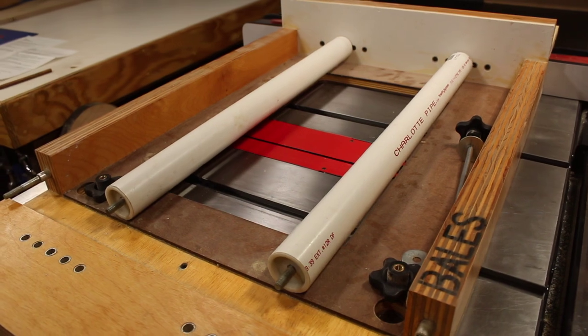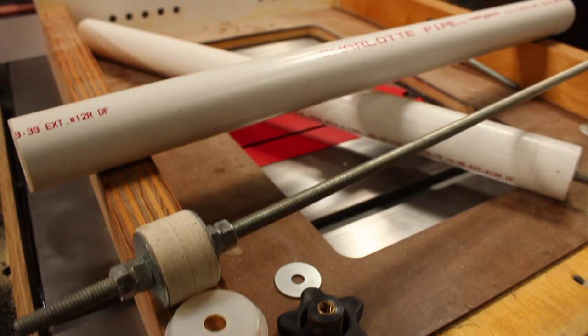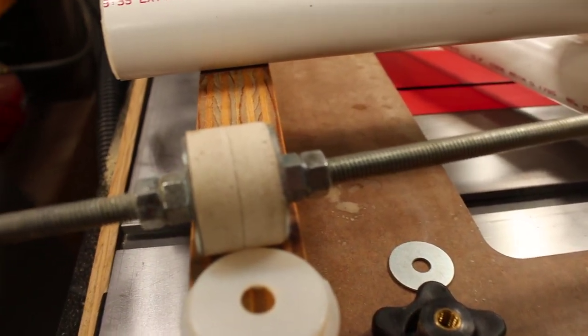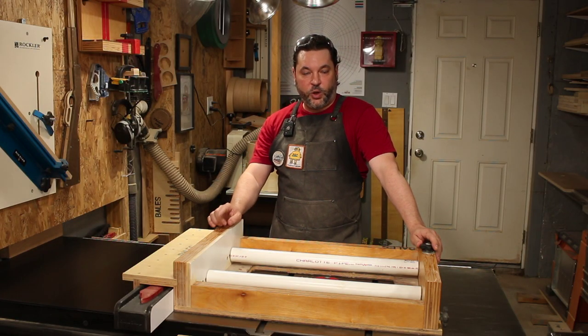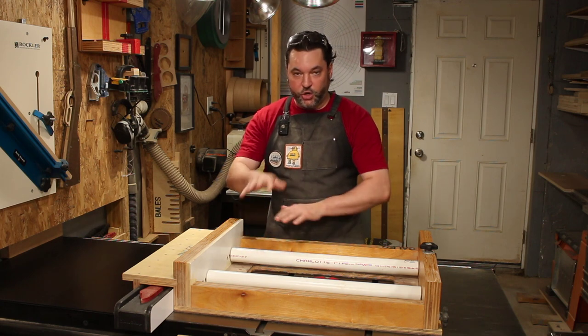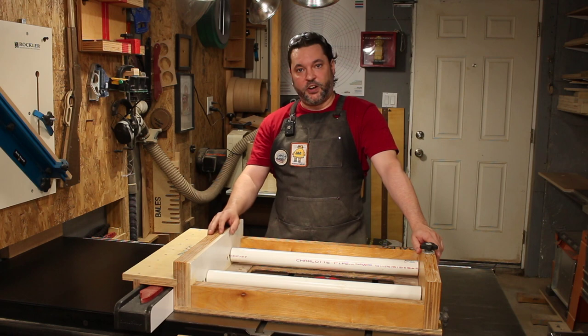The rollers are a variation of a New Yankee Workshop design: 1½ inch PVC pipe, 3⁄8 inch threaded rod and nuts, skateboard bearings, and discs cut from PVC board that act as spacers. The pros: one-part construction, quick and easy setup, more accurate and safer to cut than trying to roll a tube on a flat deck — kickback is a concern — and it was fun to make.